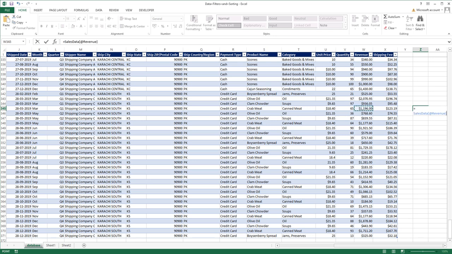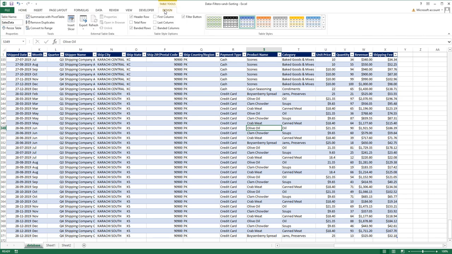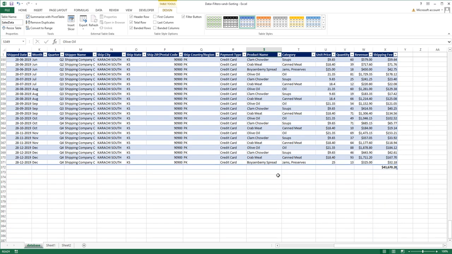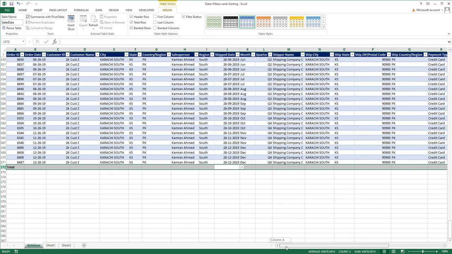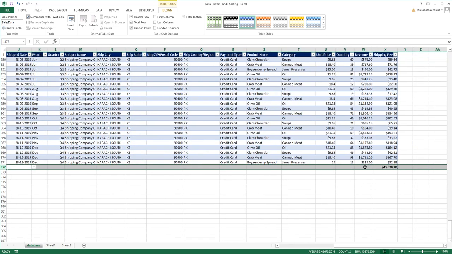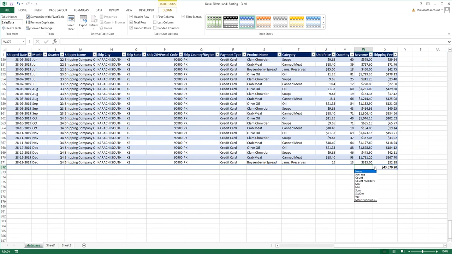Another best part of converting to a table is that when you get the Table Design tab, you can add total rows. Just check mark this Total Row. It will insert a row with a total at the end of the data set, and you can get quick aggregations of your columns where you have the amounts.